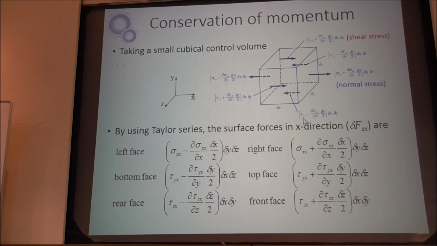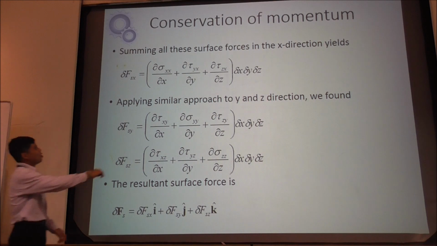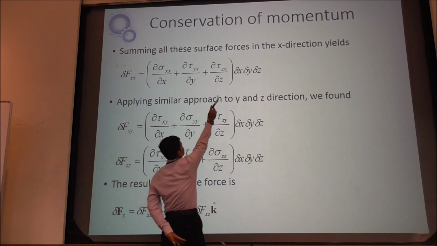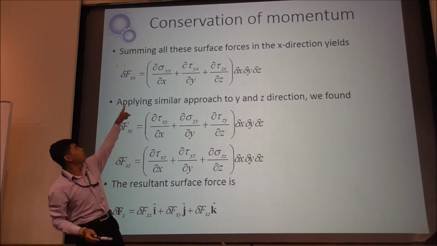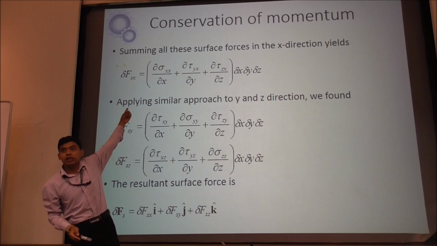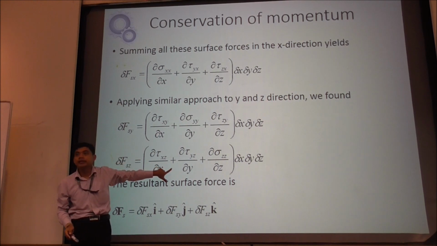And remember, this one is only in the x direction. This one is only in the x direction. So you need to do the same for the y and z directions. Homework, if you want to do it. If you don't want to do it, just believe this one. So you have components of x, y, z. That one is not for the total direction, it's only for the x. If you do the same for the y, you will get this. You repeat again for the z, you will have this one.